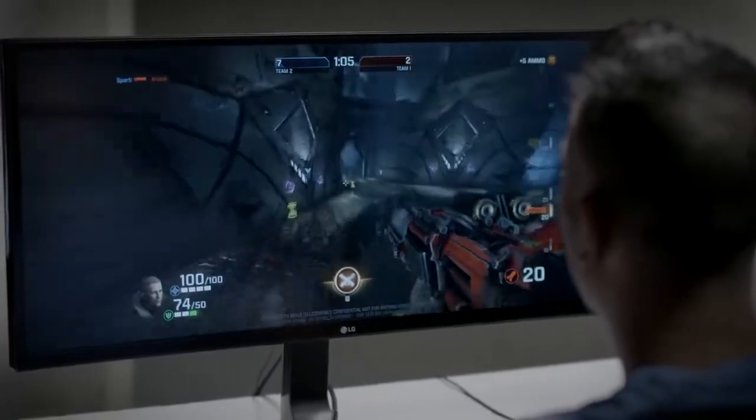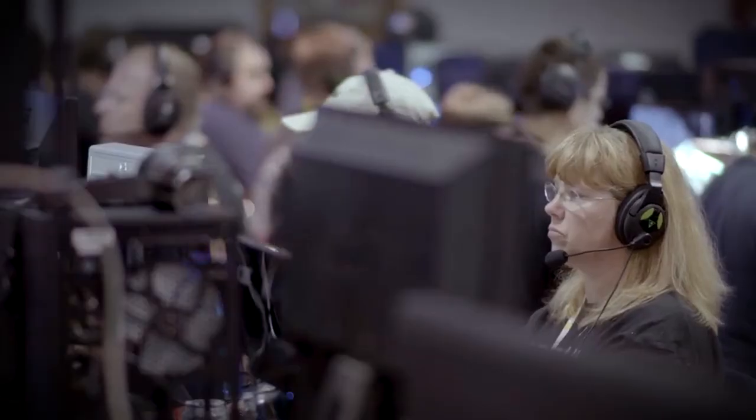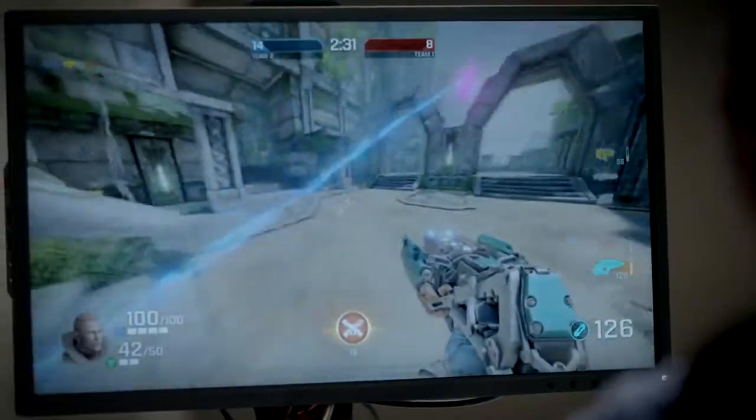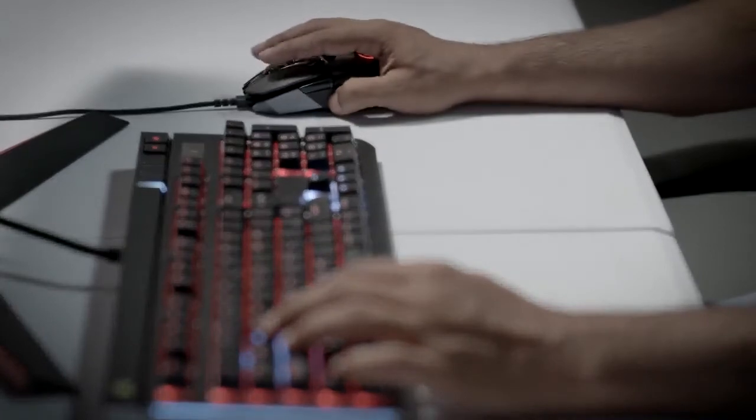FreeSync 2 monitors will really be the highest quality version of FreeSync. I fought really hard for the term 'free' because we believe in open standards, and we wanted as many people as possible to have access to what we thought was really great technology. If you were in a tournament, every frame counts. If some of those frames are tearing, you're not sure if you've moved far enough, whether you're spot on, whether you can take the shot. Every single delay is going to set you back. With 240Hz and FreeSync on, it felt like I was in the game again — completely connected, and I could play without worrying about the hardware. For a game like Quake Champions, a FreeSync monitor and the refresh rate is all about having the right equipment to play the sport.